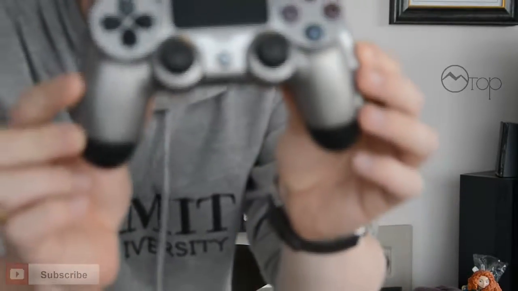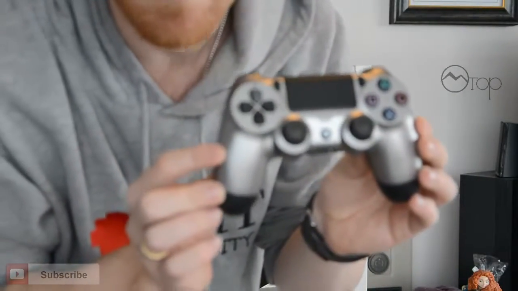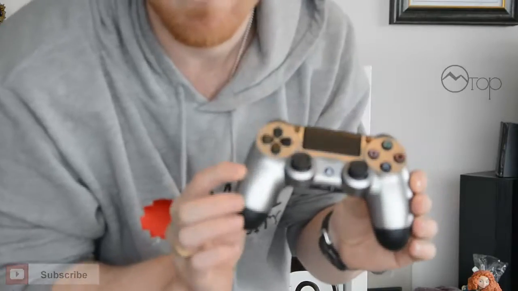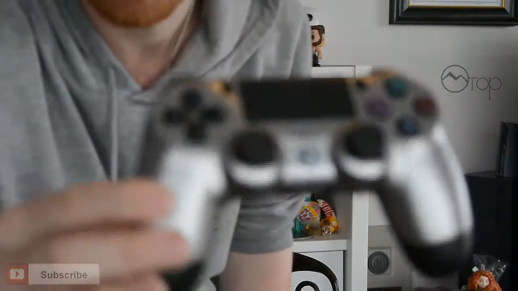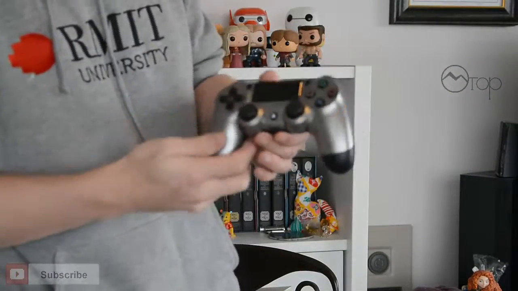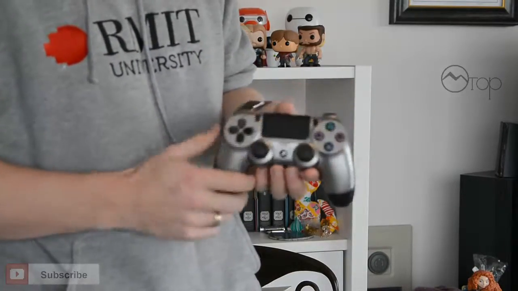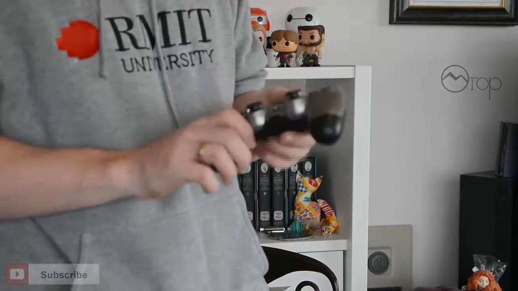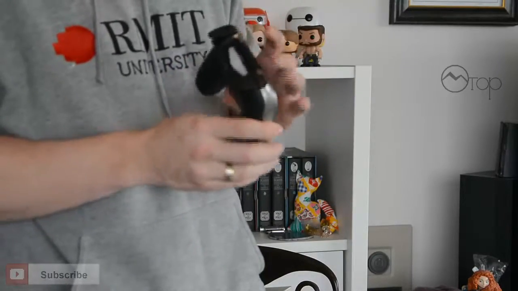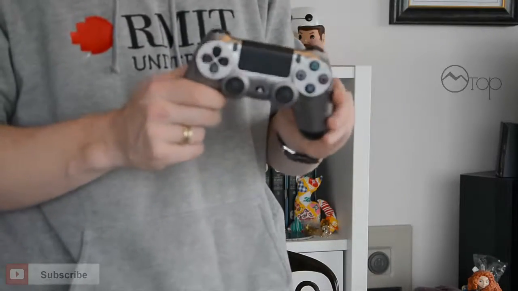But here we go, I'll move in closer so you can get a better look. Come on, focus. Camera is having the most hard time focusing on that. I think it's the light that's reflecting. Unfortunately, I can't get it any closer, but it's this beautiful gunmetal grey, I want to say. It's got a really nice shine to it. Again, pretty standard PlayStation 4 controller, just in that nice grey.